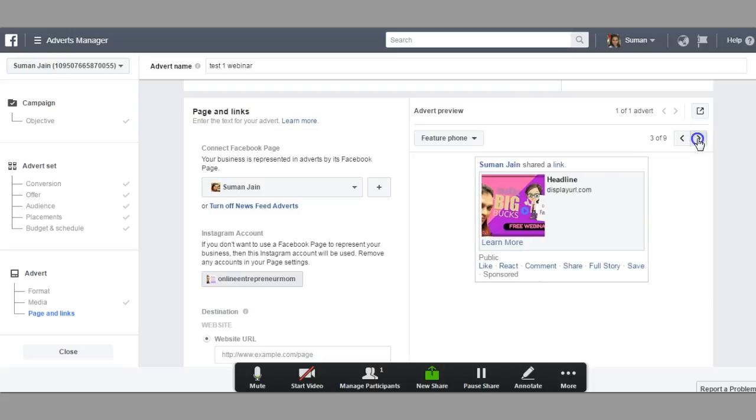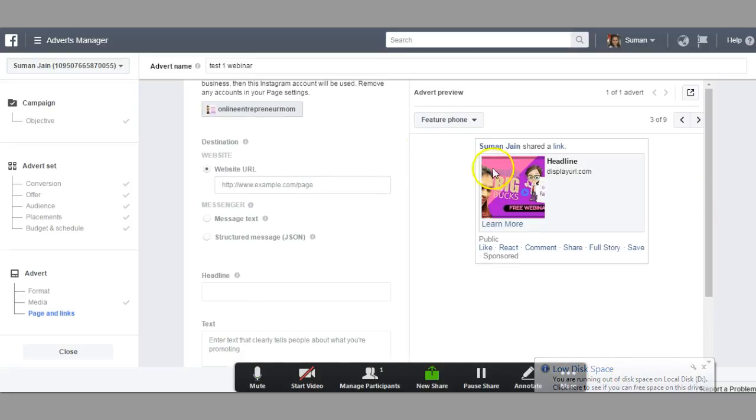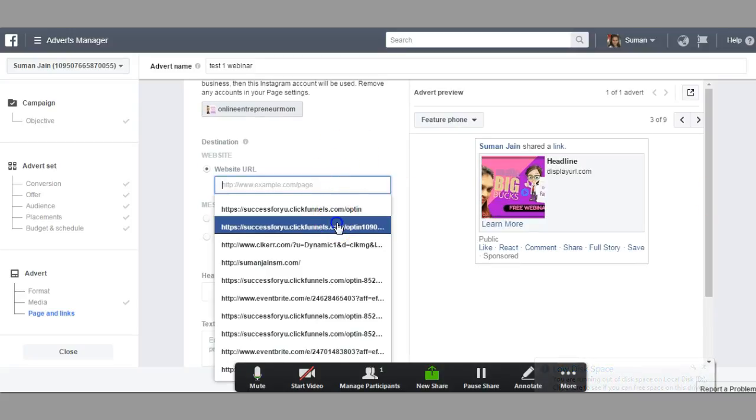All right, I will be showing you this step later. I just wanted to do all the things, and this is the last step which I usually do. So which is the website it has to go to.